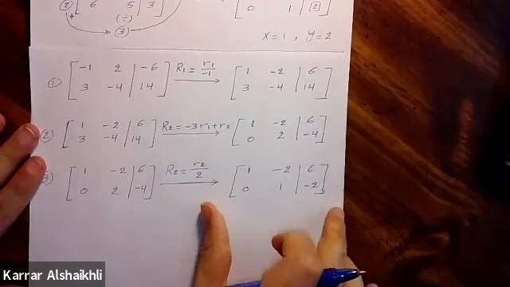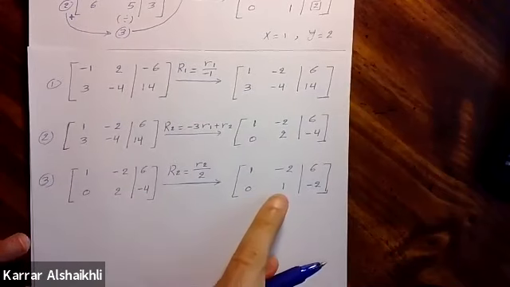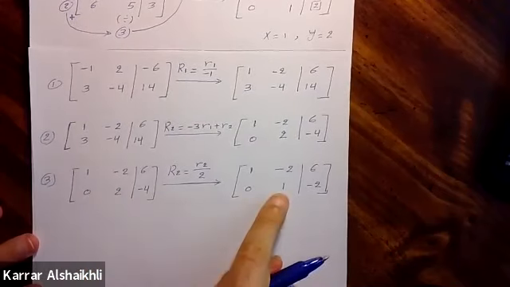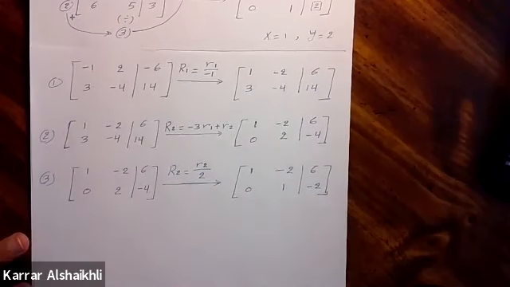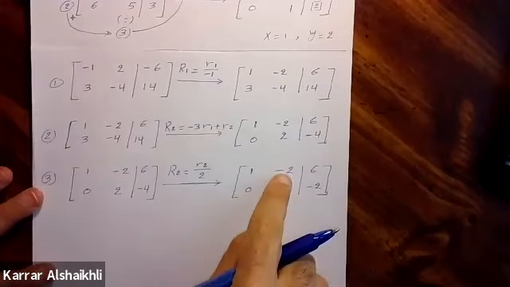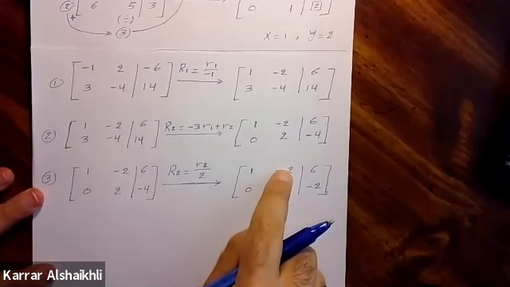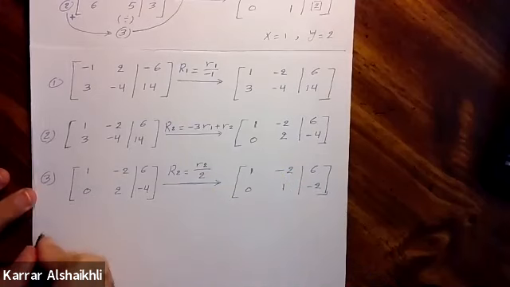So here is the new matrix. I finished step 3. Why? Because my goal on step 3 is to change any number here to 1. So I convert the 2 to 1. This is step 3. One more step and you will see the whole steps, how it looks like. Step 4 is going to be on the last number here, which is going to be add. I'm going to write down the new matrix here.